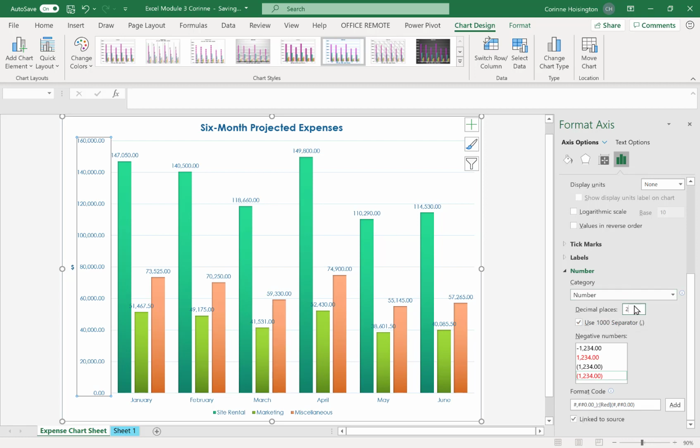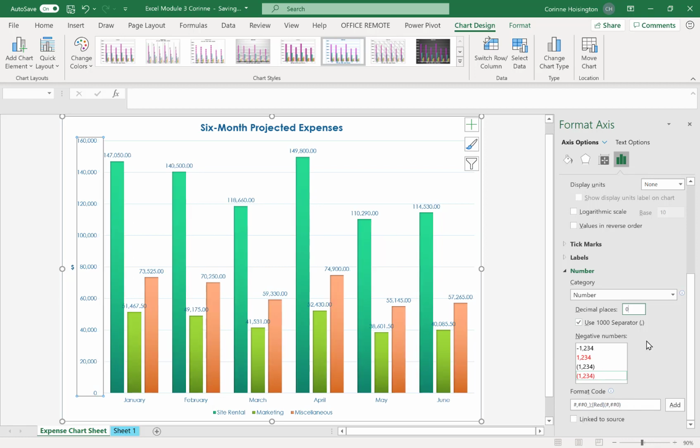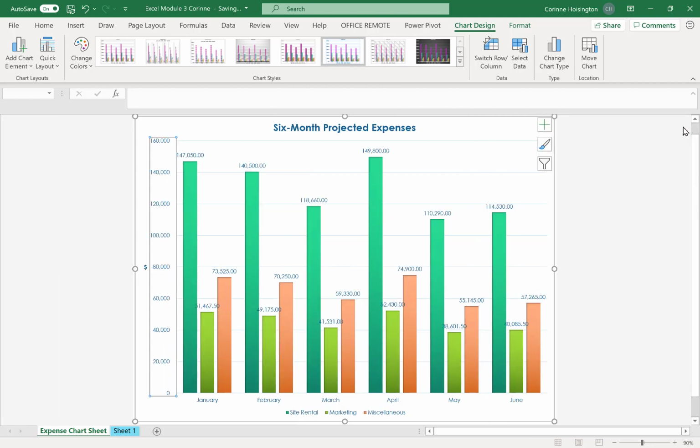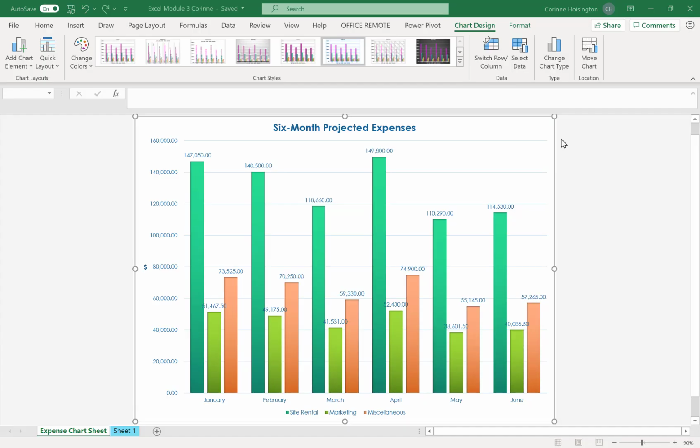So I'm going to take decimal places, backspace over it, and type a 0. And that will give me a much better item here. So now when I hit enter after I type the 0, notice this 0.00 goes away, and that makes it a lot easier to see. Go ahead and close the Format Axis panel over there on that right side.